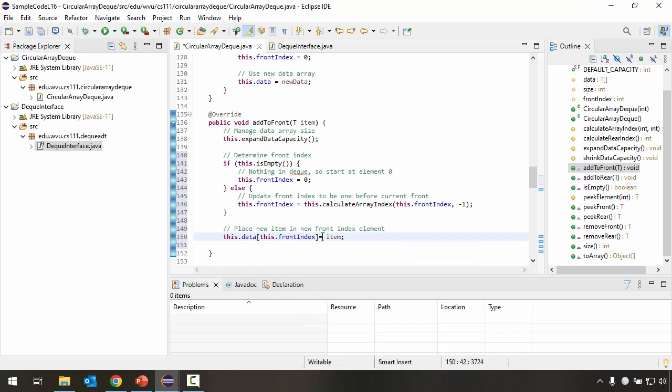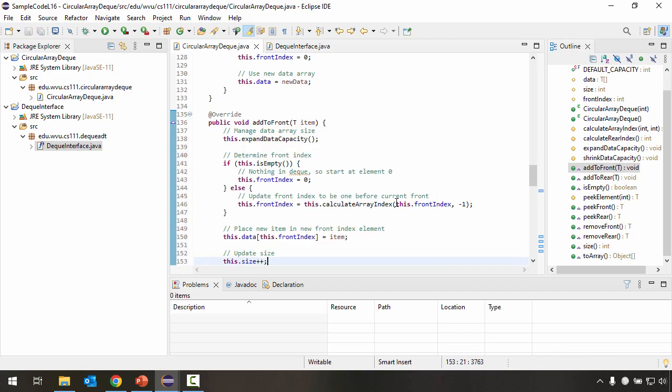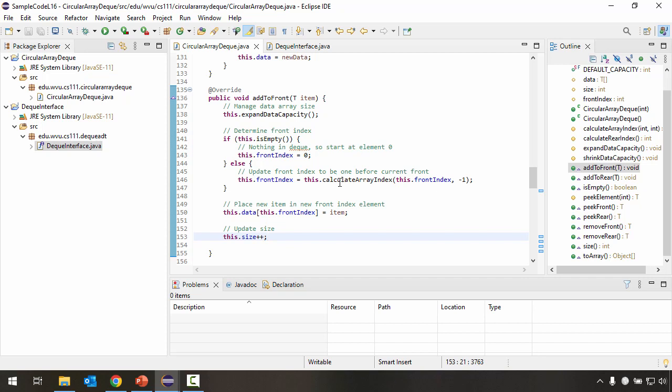So we store the value that we're adding in its new location in the array. And then we update size, so we'll say this.size++. This will work whether or not we have stuff already in the deck. I can call addToFront, and it's going to get it in the right spot.